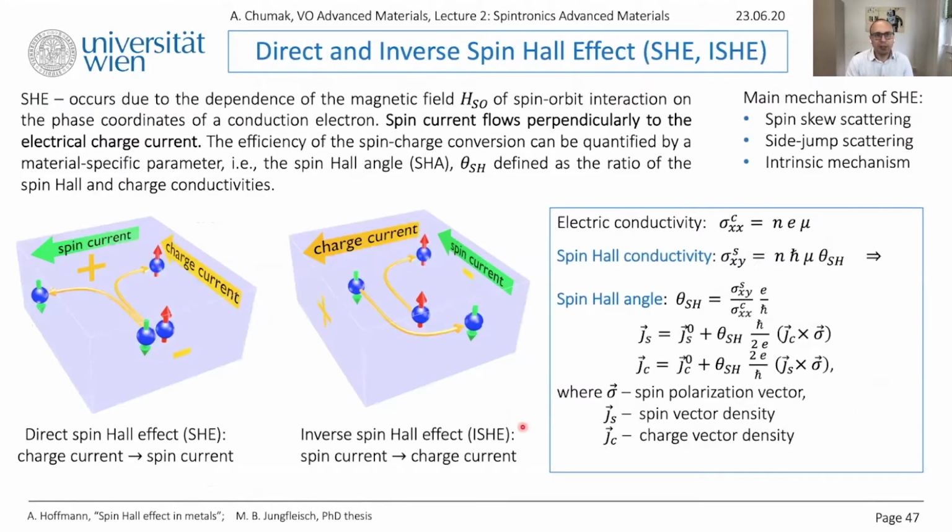And with this slide, I would like to present you the inverse spin Hall effect. This picture is taken from the PhD thesis of Benjamin Fleisch, who defended his thesis in Kaiserslautern. He was investigating this phenomenon intensively. And here you see the simplest sketch of the direct spin Hall effect. When we apply a charge current, spin up and spin down electrons fly in that direction, and then you see that they are scattered, spin up electrons to the right side and spin down electrons to the left side. That's the easiest way to understand the spin Hall effect.